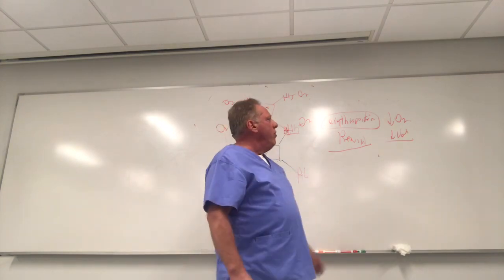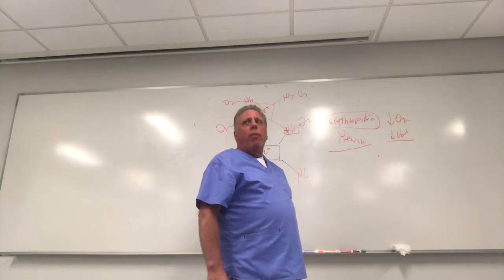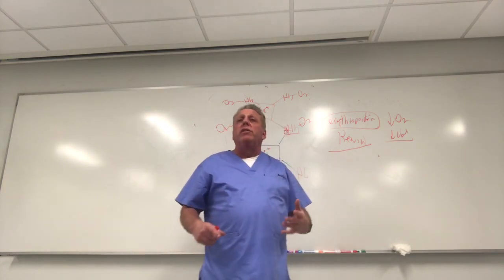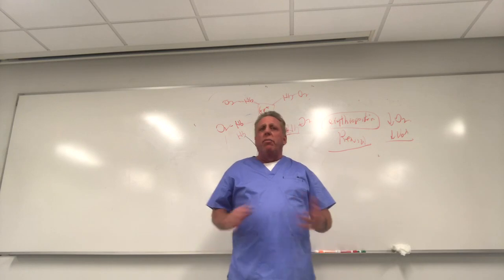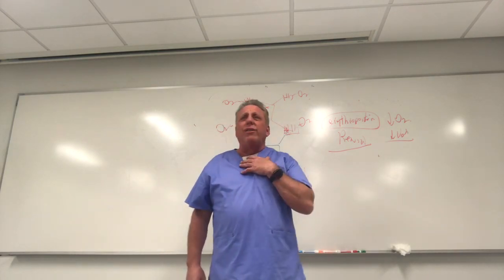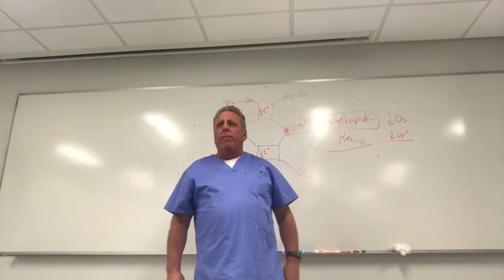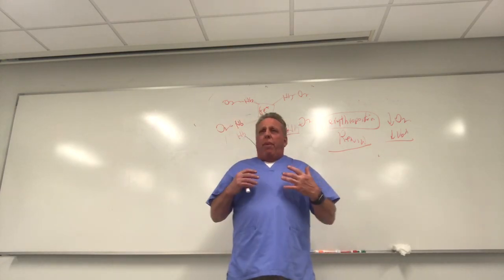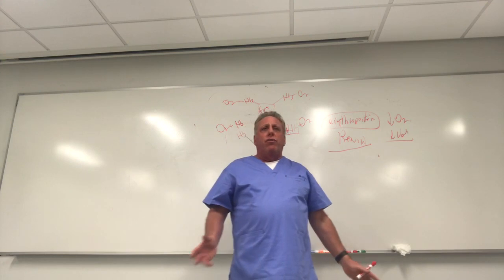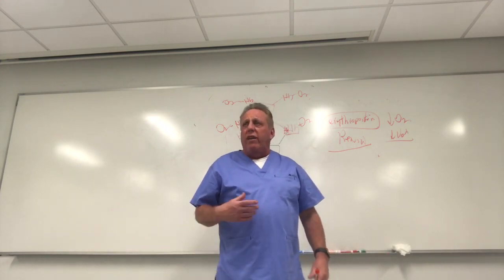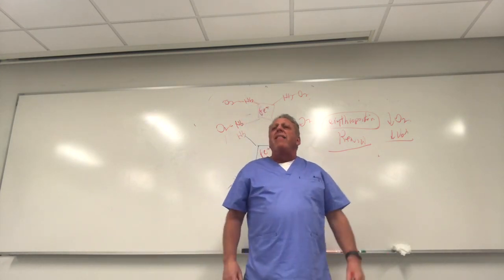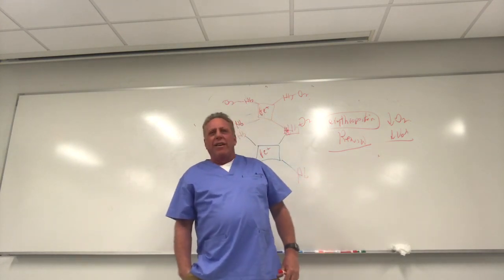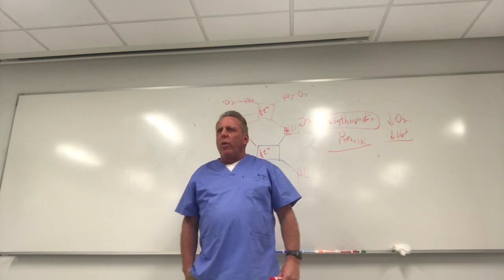Okay? So erythropoietin is sent to the bone marrow to make more red blood cells. And red blood cells are the most abundant cell in the body. They have more red blood cells than any other cell in the body. Very good to know that. Its job is just to pick up oxygen and send it to the muscles and to pick up CO2. And it's the only cell, or one of the only cells, that doesn't have a nucleus. It has no nucleus, so it doesn't really know what it's doing.